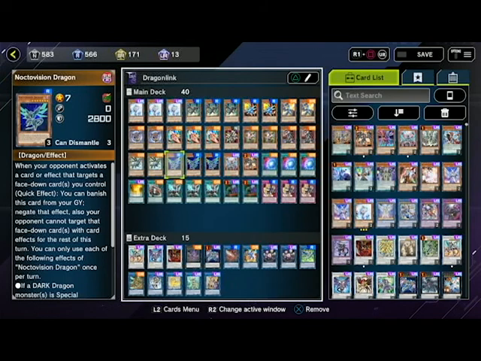Noctivision. Noctivision is a really, really good card. I really advise that you keep this card at 3. You want to see this card in your opening hand. Noctivision is great. It helps you chain block, at least in TCG, it helps you chain block.